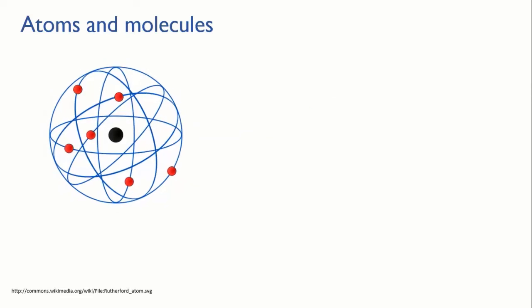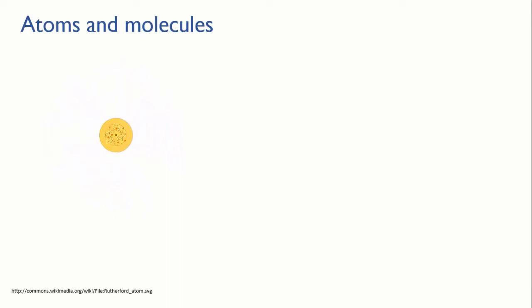Different atoms have different sizes and masses, and this has to do with the fact that they're made of different numbers of protons, neutrons, and electrons. So some are lighter and some are heavier, some are bigger and some are smaller. As I said, we'll go into that in detail later on.